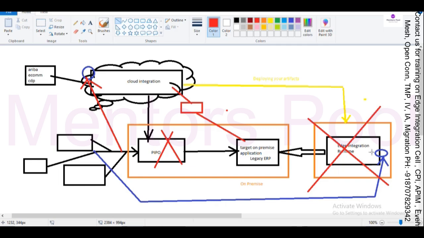Yes, thank you. So that's the whole purpose of introducing this Edge Integration Runtime. Otherwise, even without this, you are still capable of doing everything with cloud integration.